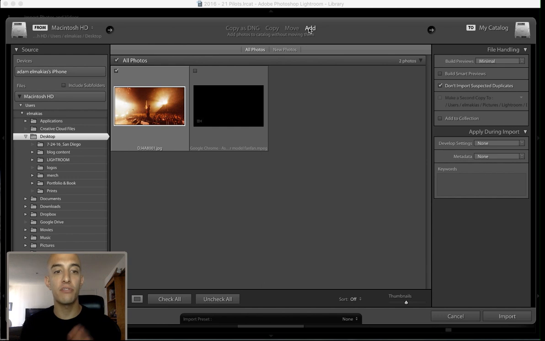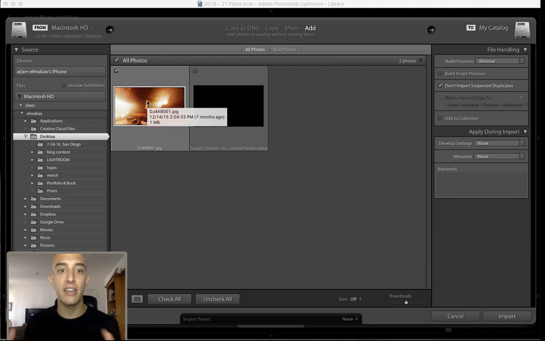So basically you have the option of taking these root files and either copying them, so making a new copy of them, or moving them from their current location to the catalog, or adding them. Adding just adds a link to the source file, and that's what I do. So it doesn't create that much new information. It just creates an edit file to your root image, which might be 10, 20, 30 megabytes, depending on what you're shooting with. I keep all my images stored away on my hard drive in a separate area. I'm not going to import this, I just wanted to show you the dialog.